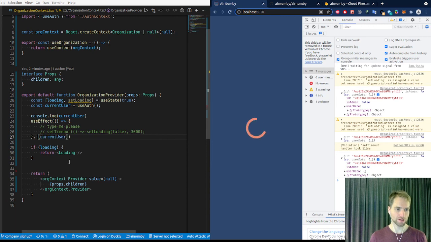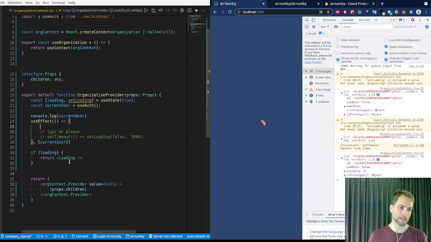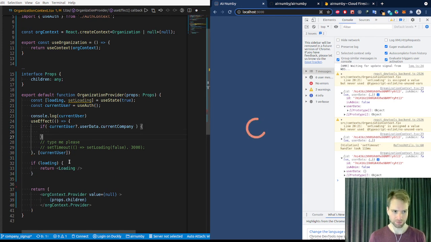We're going to send a current user here, and basically if current user data current company exists, so if this exists, then we're going to do something, but we're not there yet. So let's just do "implement me". Here we would go to the database and fetch the actual company information and put it into the context, right?